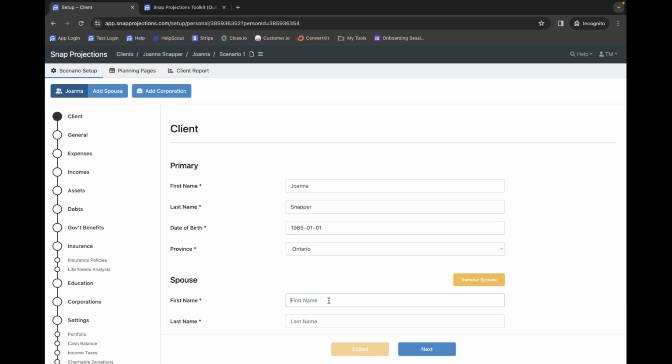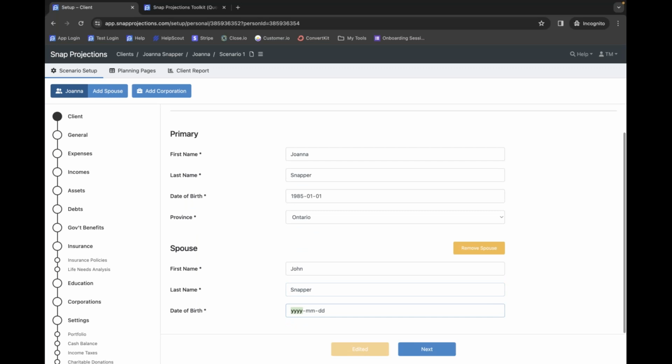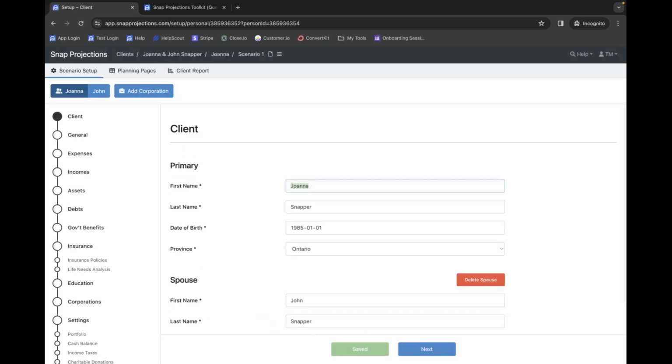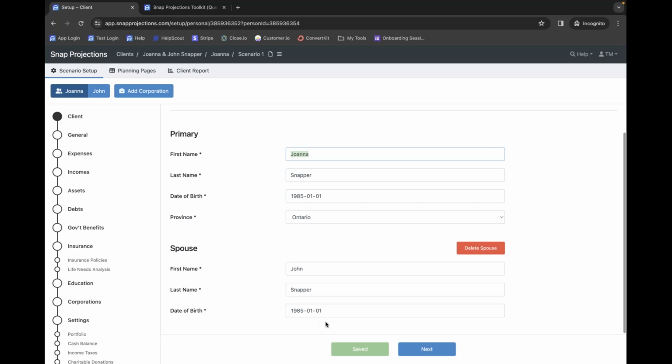John Snapper, born same year. Notice how the editing of the fields and clicking away from them changes the button at the bottom from edited orange to saved green. So it means that you don't have to click any save buttons anywhere.